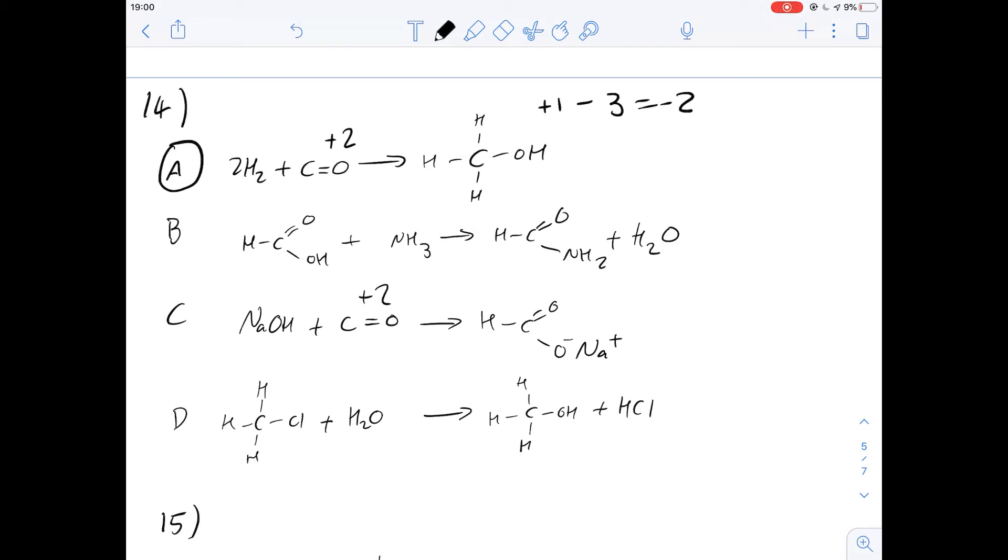Because there has been a swing from positive to negative—plus two to minus two—we know that this is going to be a redox reaction. So we know the answer for 14 is A. You can do the same to rule out the others. There are a couple of different ways of looking at it—you can look at the molecule as a whole, but this just looks from the perspective of the carbon atom. I think it's quite an easy question because we're given the rules.